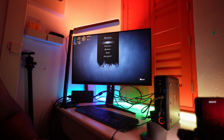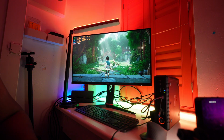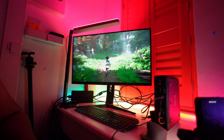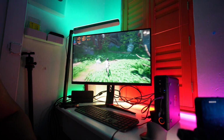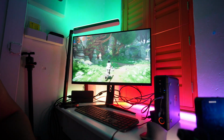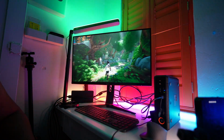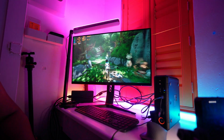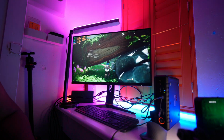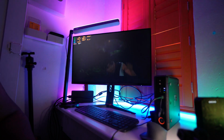Now I'm gonna dive straight in with the gaming performance of this thing. Kena: Bridge of Spirits, 4K resolution, DirectX 12, maximum settings, everything ultra, we're looking at 75 frames per second plus. You can tell just by that we're not messing around here when it comes to performance of this little box, fam. Your PS5 ain't doing that, fam. Do you get it? Your Xbox Series X ain't doing them kind of frames there. I could really end the video here, fam, because once it can play Kena, it can play everything.